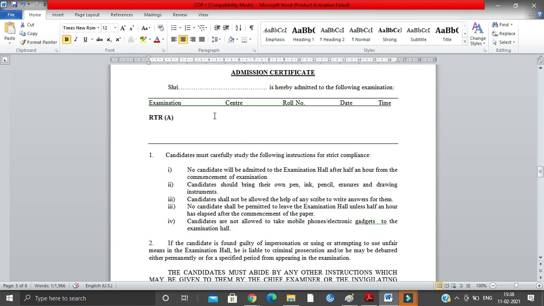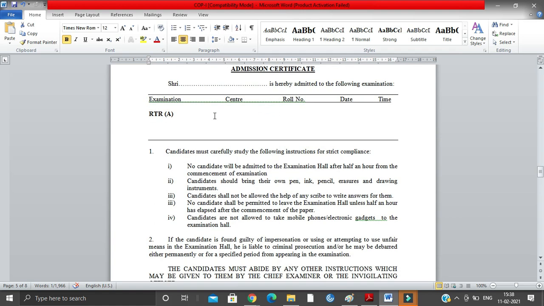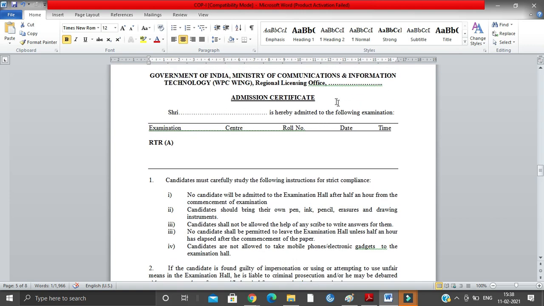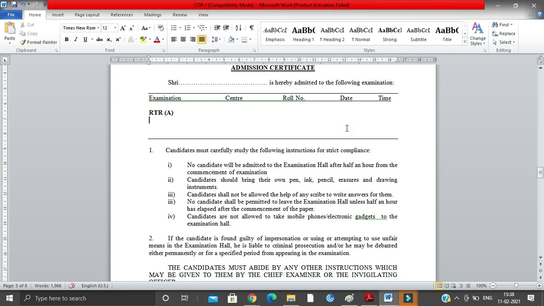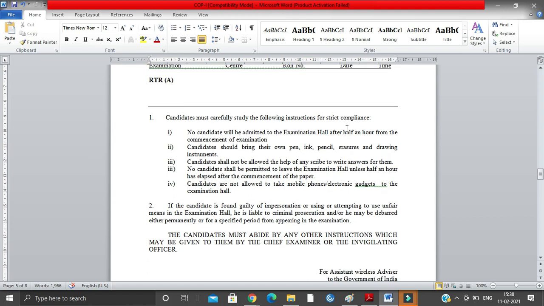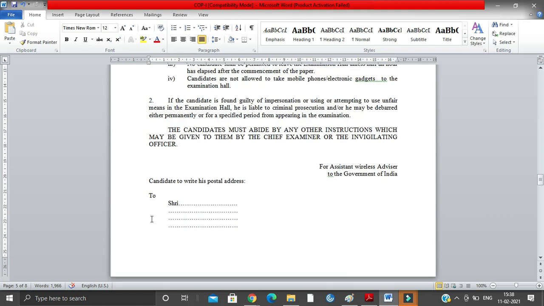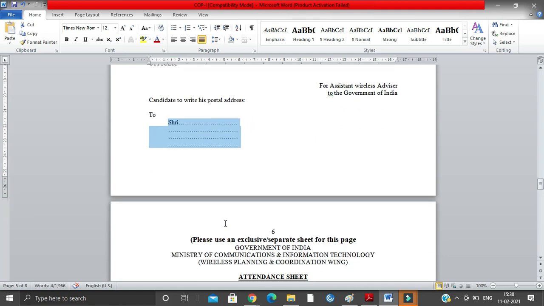So this was the proper, as I've already told you, 10-15 years old format. So what you have to put here, you have to fill this also. You'll put here New Delhi. If you are filling it for New Delhi here, then you'll put here your name, whatever the name is, and this part you will leave blank. This part you will leave blank, because this has to be filled by the WPC office. Then you have to put the name and address of yours in this part.